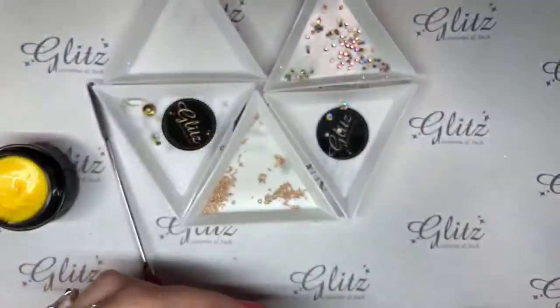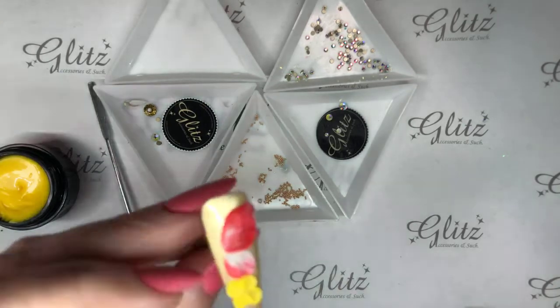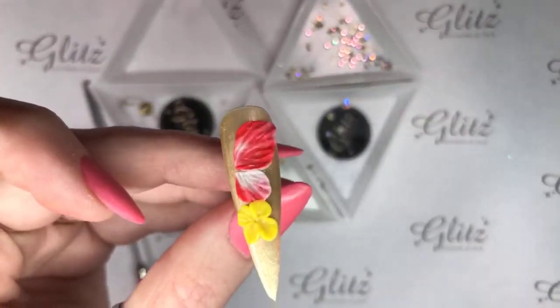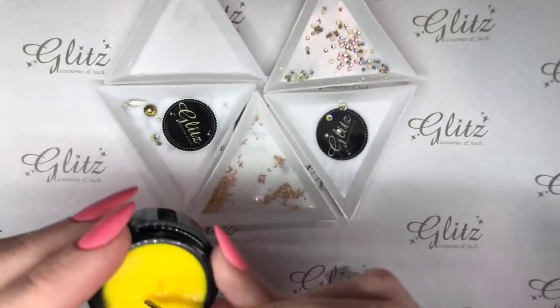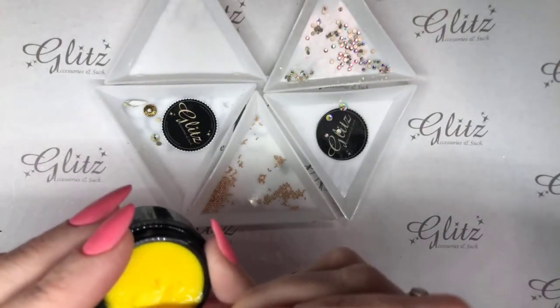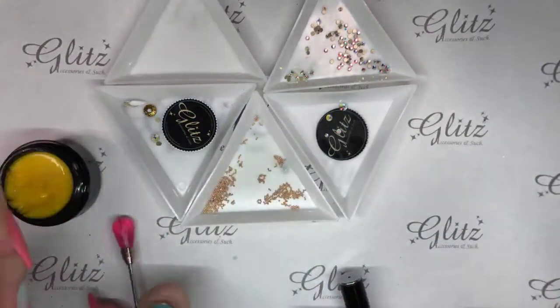Yes. It's so pretty. Okay, I'm gonna cure that for like 7 seconds really quick. I just wanna make sure it doesn't move around. So pretty. Okay, let's do one more little yellow flower. Is that cool? Maybe let's just do like a petal. I don't know. Up the side flower.